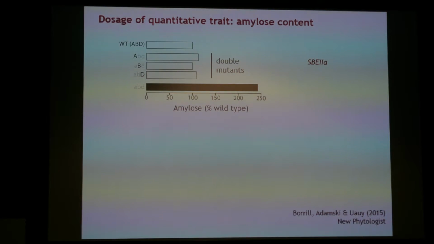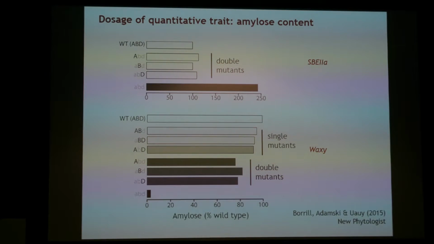You can go for something like this, with a starch branching enzyme. You can see the wild type, with 3 copies, and the double mutants. They look identical to the wild type. Triple mutant, boom, you get the phenotype. But basically you have to make the triple mutant before you see that phenotype. There are other cases, again very similar, the same pathway, but with a gene that has the opposite effect. In this case, a single mutant for the D, the A, or the B genome has a 10% effect, so very subtle. The double mutant has a 20% decrease in the amylose. The triple mutant has a 95% decrease in amylose.